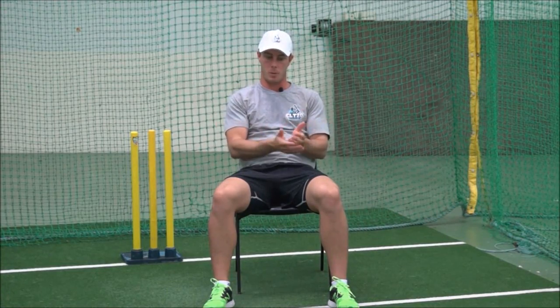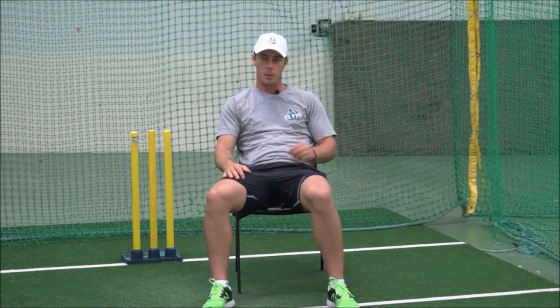Point number 2 is throwing. Obviously, to throw the stumps down or throw it in from the boundary, you've got to have a decent throw. And what I mean by that is, if you're fielding in nice and close, being balanced when you're up and throwing, having a nice still head, being able to visualise you hitting the stumps. And when you're on the boundary, it's trying to get the throw in as flat as possible in that perfect circle, as we talk about, over the bails to the keeper, to give him the best opportunity to take the stumps. It's very important that you work on your throwing and sometimes not overdo your throwing, but it's very important to practice these things because these, A, create opportunities, B, can win your matches.